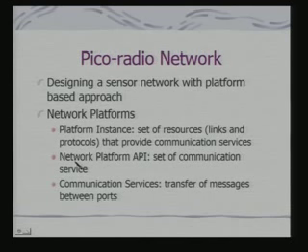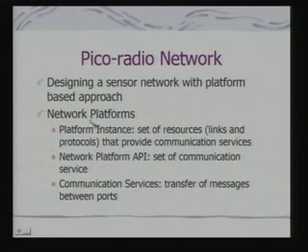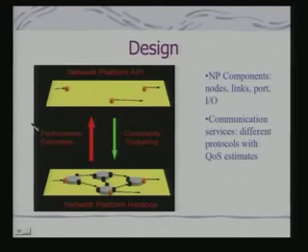have a network platform API for providing a set of communication services. And the set of communication services is the mechanisms to be used to transfer messages between ports, because these are the elements which have to be used to characterize your network platform. So, your network platform talks about a variety of possible instances of the resources that we will be using. Let us look at a very simple example.